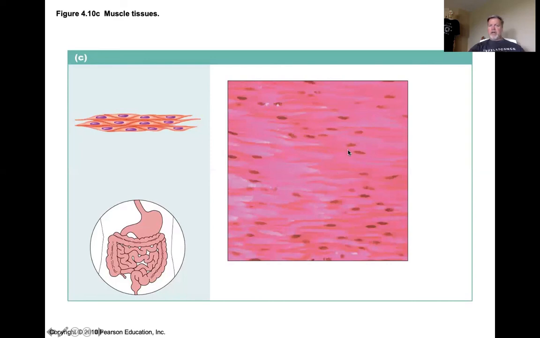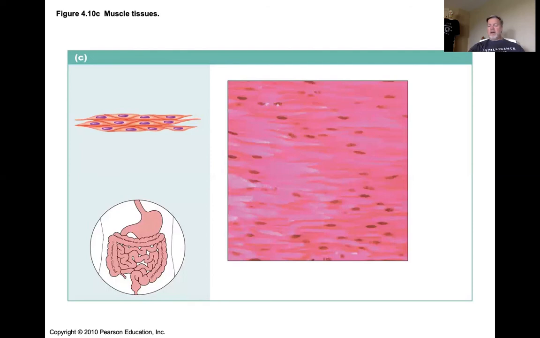You can tell from my picture here there's no striations. Now, since these smooth muscles are found in my digestive viscera, you can see my organs here, the purpose is for substances to move along these internal passageways. In other words, peristalsis. So you're going to find smooth muscle in the walls of hollow organs.